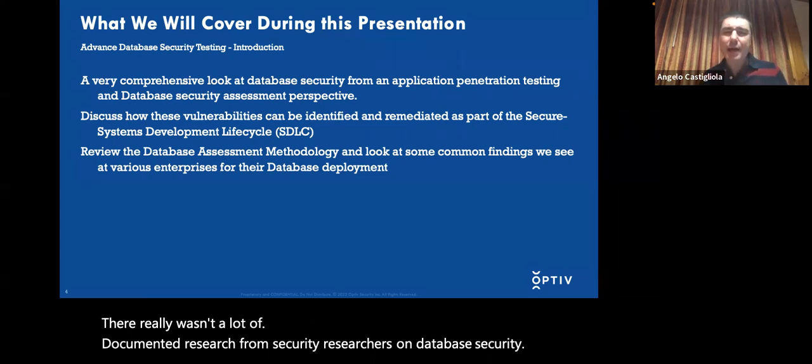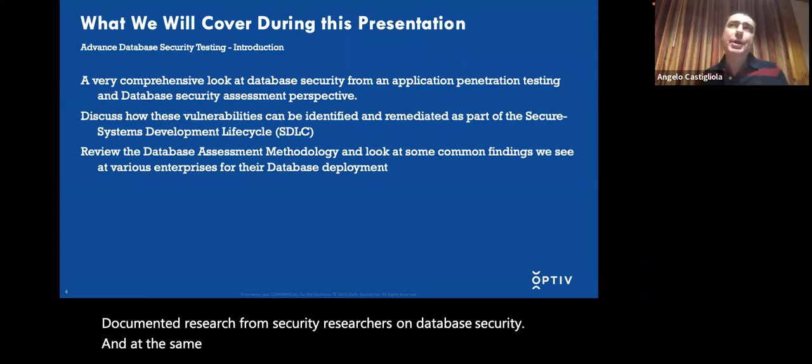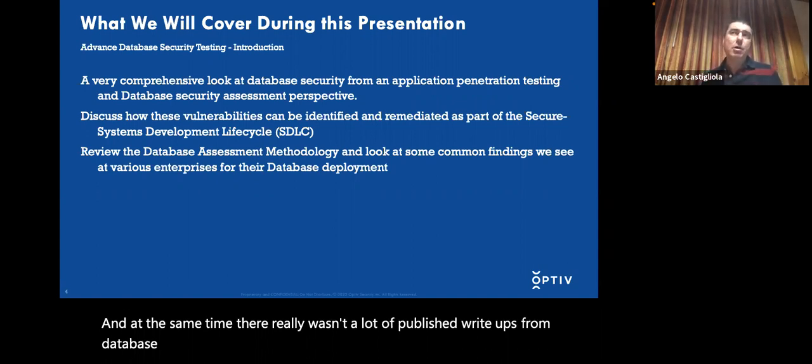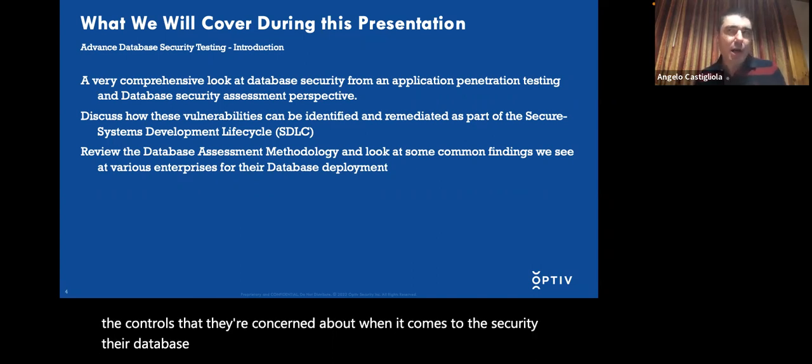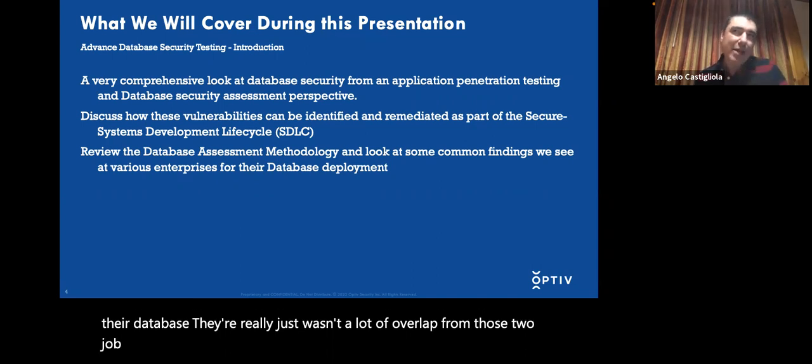At the same time, there really weren't a lot of published write-ups from database administrators on what they do, the controls they look at, and the controls they're concerned about when it comes to the security of their database. There really just wasn't a lot of overlap from those two job roles producing that information.